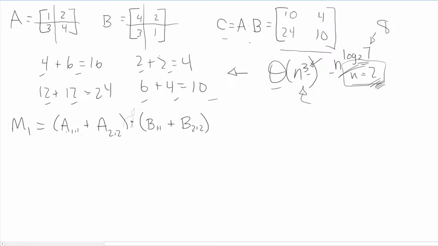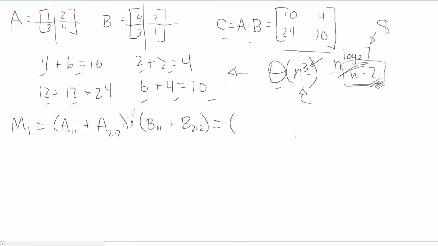Now, we're cutting our A and our B into submatrices. The way that Strassen's algorithm works is to divide our matrix into 2, and since our matrix is a two-dimensional structure, when you divide it in 2 on both axes, both on the horizontal and vertical axis, then you're going to end up getting 4 subcomponents. 4 quarters is what we end up getting. And so we see we've got 4 quarters here, and we're going to name them A11, A12, A21, and A22, just like we would in normal matrix labeling. And then we're going to take those and do whatever this formula tells us to do with it. So let's follow through with Strassen's algorithm here and see what it's saying.